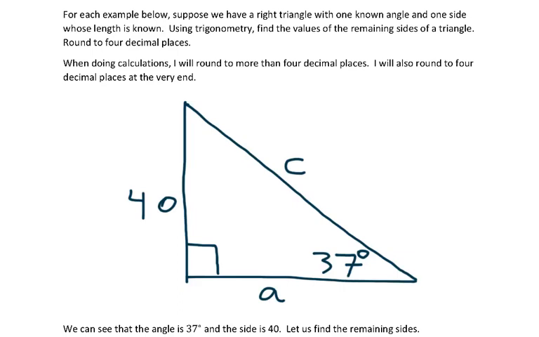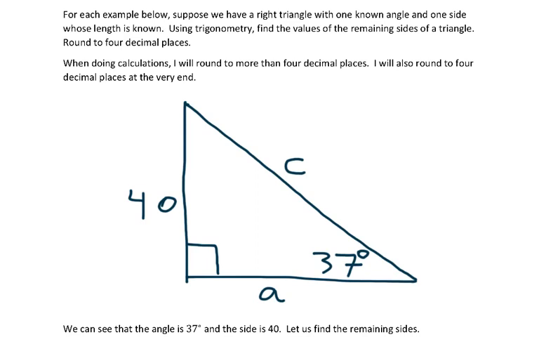Okay, so here what we're going to do is I'm going to do an example which demonstrates how we can use trigonometry to find the lengths of unknown sides of a right triangle. So we're going to be given two angles in a right triangle. Although if we're given two, then we really know them all because we know that the sum of the angles of a triangle add up to 180 degrees.